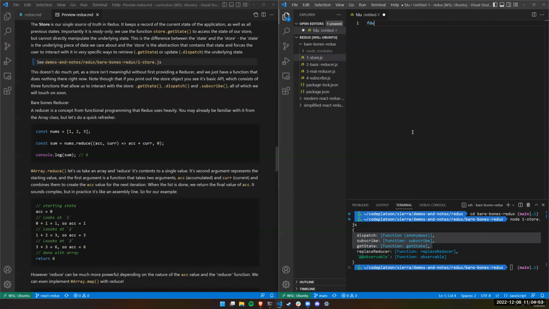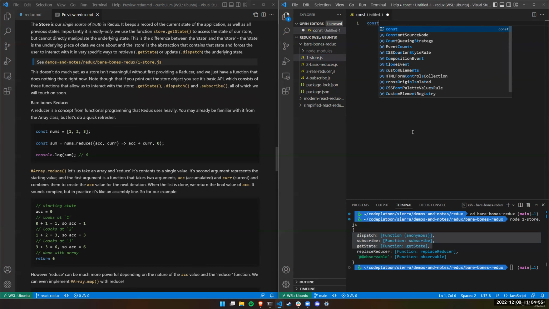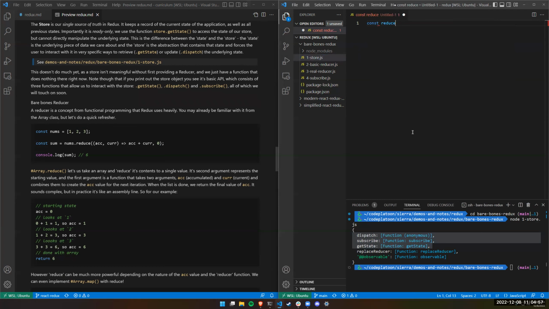I'm going to make a function right now, or I'll say const. We're just going to call it reduce, and that function is going to take as an input, instead of being a method on an object, or a class rather, an array, a reducer function, and a default value. So how do you guys feel about this? Should we implement this? All right, yeah, let's do it.